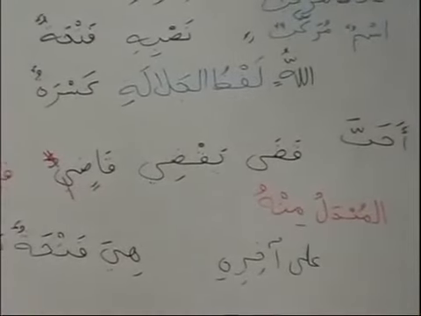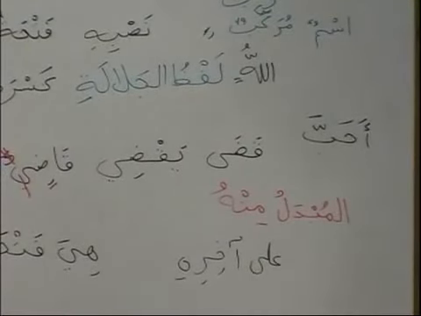Mubdal minhu. See from where you get your badal. Are you with me, brothers and sisters? From where you get the substitute, it is derived from this source, you can say. Mubdal. Can you figure out what kind of noun this is? Mu came. Brother, remember mu came. Ism maf'ul, fine. Now, Sister Sukhaina, tell me the verb.